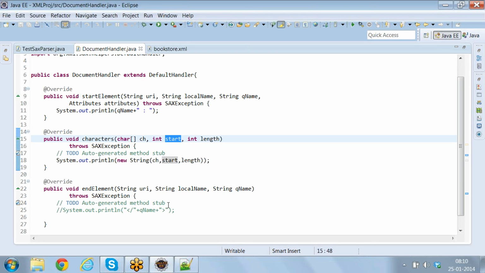That's the reason it provides the start index, from what index you have to read the data from this character array.